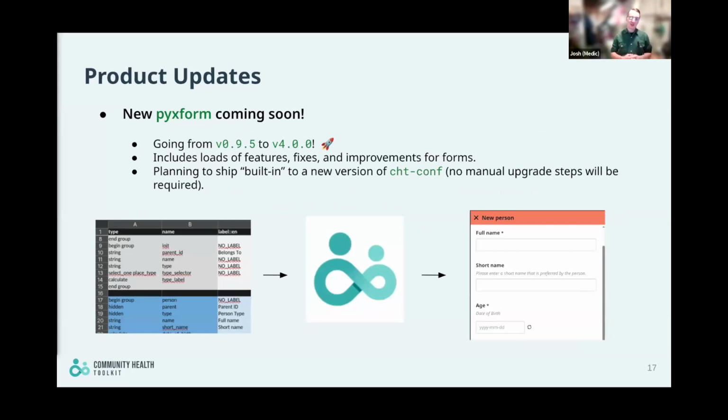One of the other projects that we worked on with contributors from the Code for GovTech group was, and get excited everybody for this, because this announcement has been 7 years in the making, a new version of Pyxform is about to drop. For those of you who don't know what Pyxform is, it is the library that we use when you build a form in your spreadsheet. Pyxform is responsible for converting that form. Under the hood, it's what CHT Conf uses to transform that into XML, which then turns into the form that you see on the screen there. So super exciting stuff here.